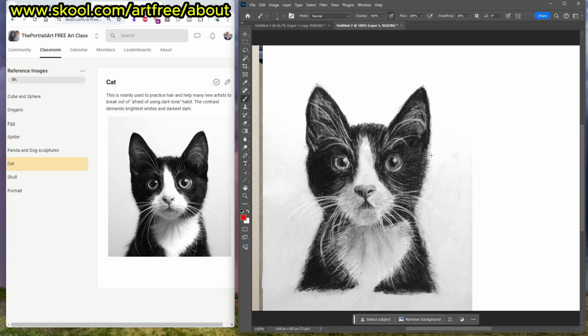The relationship between the eye and the nose is good, but look at the mouth. It's here. And the chin is roughly here, not this far down. It's much easier to see this if you look at the corner of the mouth, draw a dot to the bottom of the chin, and compare that to the reference. In the reference, it looks something like this.